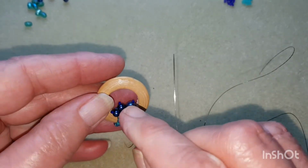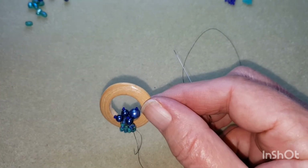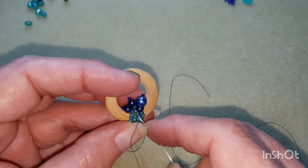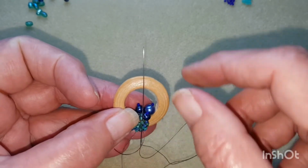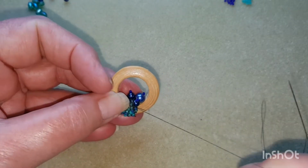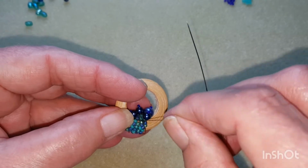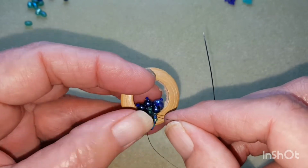Okay, pulling nice and tight now. They're all sitting nice and tight there. Just checking this one again. I want to keep them fairly similar, but they don't have to be exact. So now I'm going to come back up through the bead next to our pearl. Oh, I thought I had a knot then, it's just the tail thread.